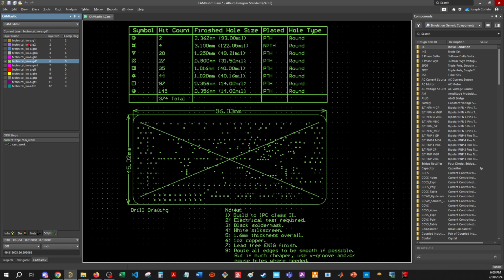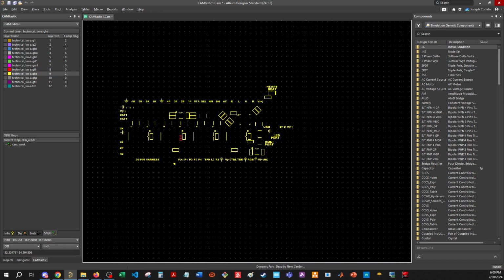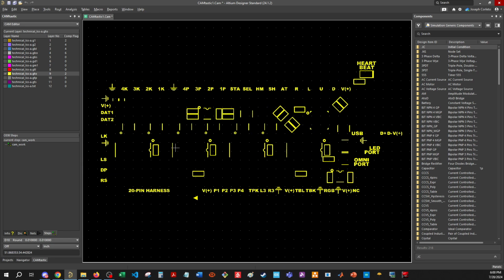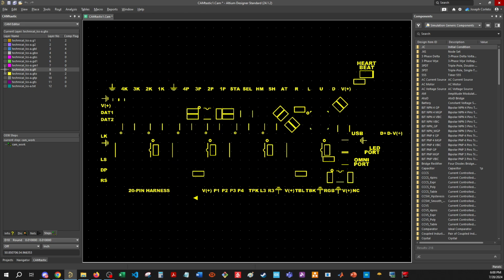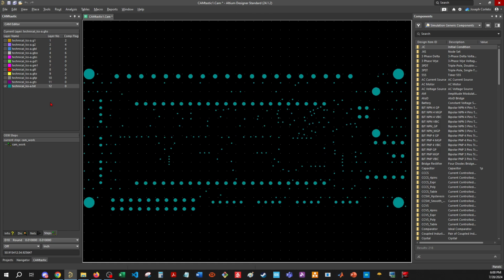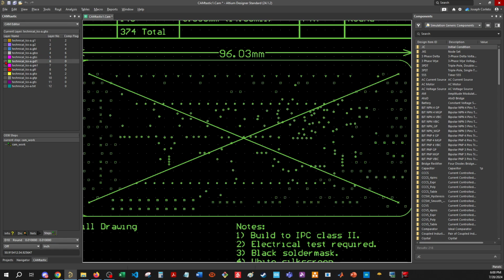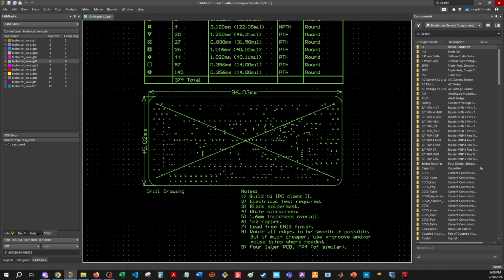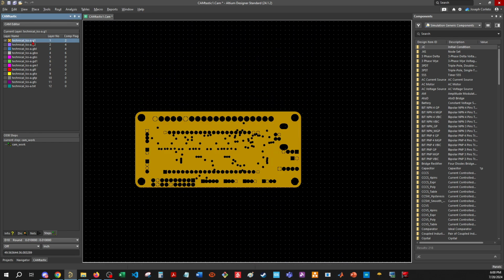So for example, let's say I want to make sure that all the writing for the silkscreen is not mirrored or not imposing on anything else. You can always press this and press the top layer and make sure that it all matches up okay. Or let's say you want to understand how the drill table looks, or the drill hits look, or how the notes are presented to your fabricator. I usually put notes in the drill drawing layer, like so. And that's all it's really for.